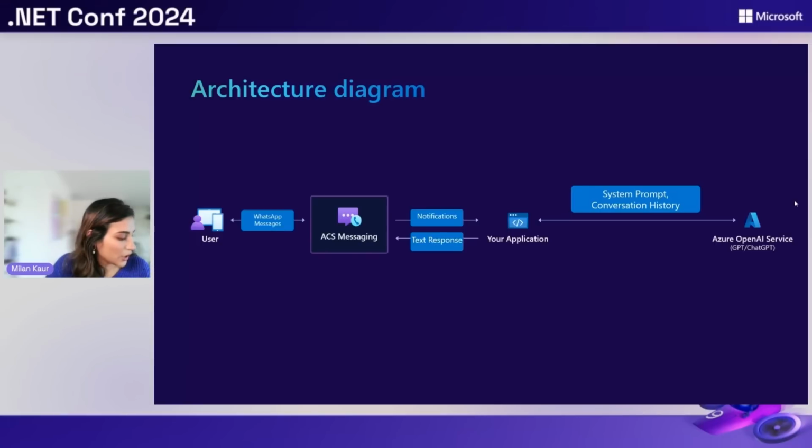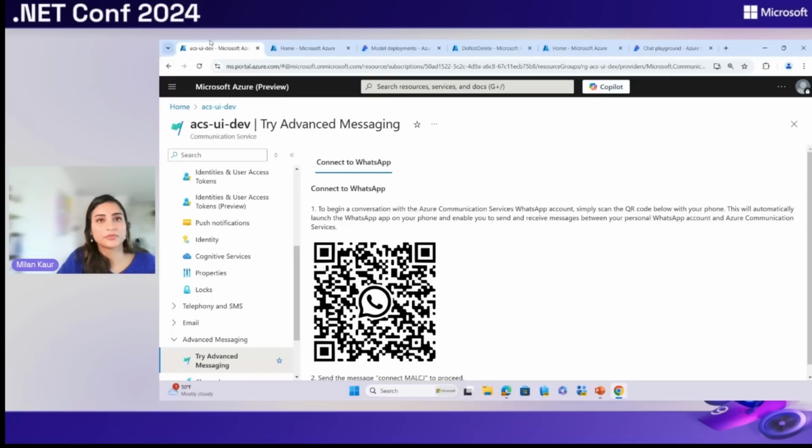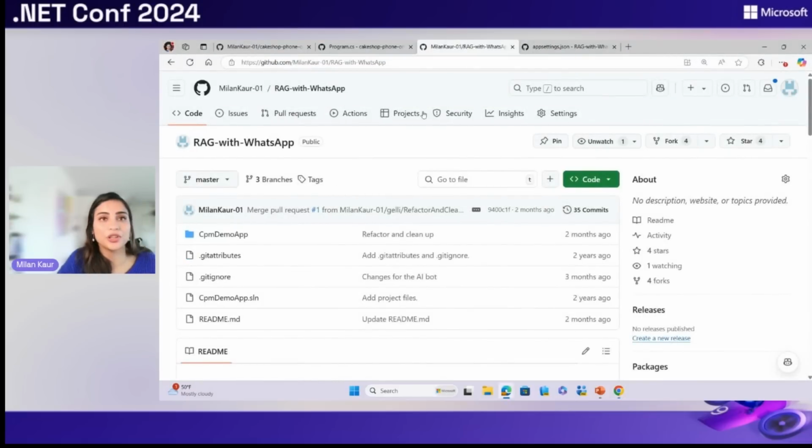Now let's take a look at the code. Now this is the Azure portal. Let me go to the code first, and then we'll come to the portal. So I've shared the link of this code repo in the slides as well.